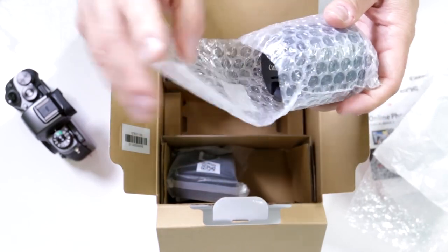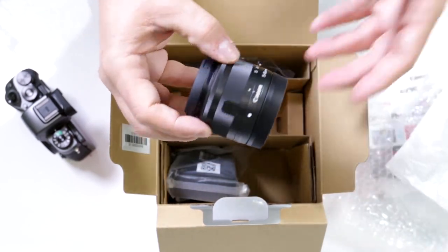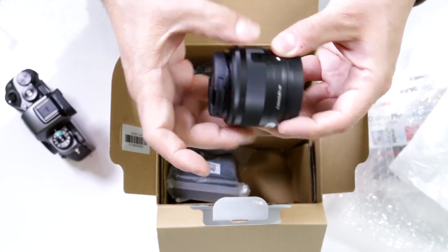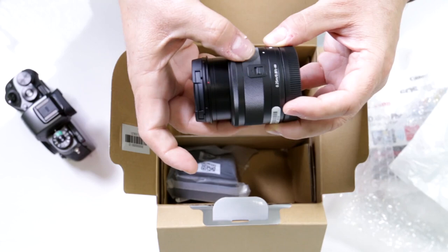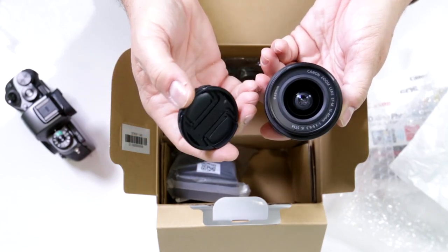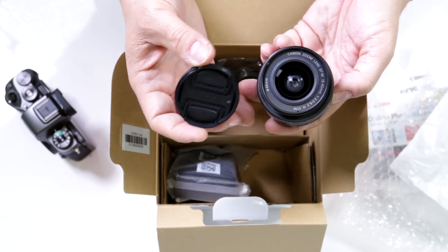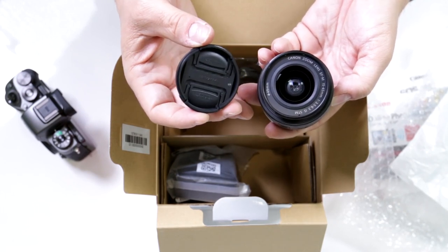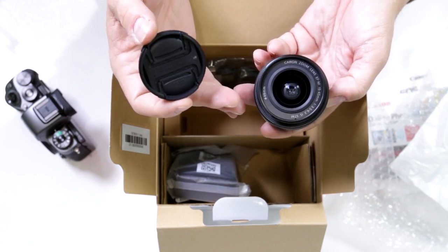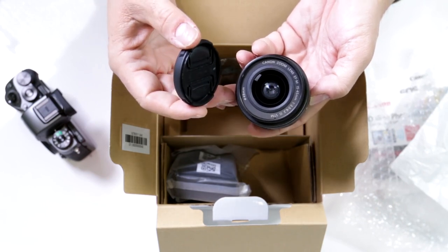Here's the lens, the 15-45 millimeter. It's their newest design. This is interesting. You can now extend it, and there's your working lens. Front element is 49 millimeter, so any of you that have nifty 50s or other filters, you can use a very common 49 millimeter UV. CPL and NDs are available on the market. It is an image stabilized lens up to 3.5 stops, and it does have a stepping motor.